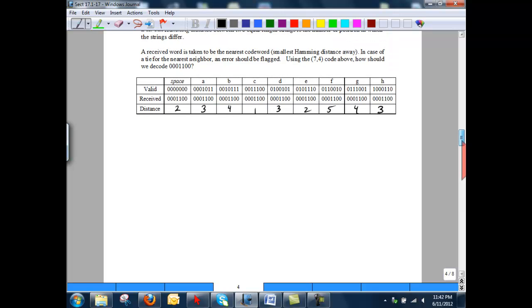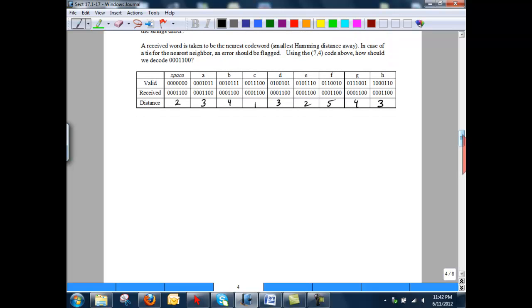And then what seems reasonable to do, and is the correct thing to do if you're going to try to do error correction and decide what letter or word was actually sent, is you look for the position with the minimum distance. You look for the valid code word which is minimal distance from the word that you actually received.